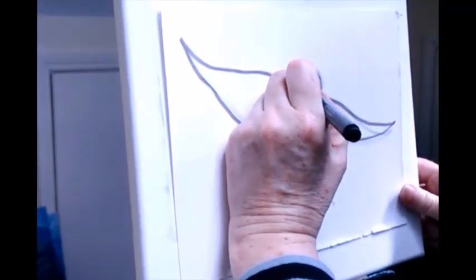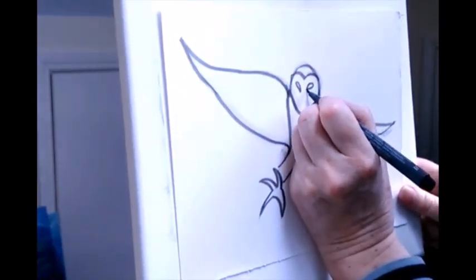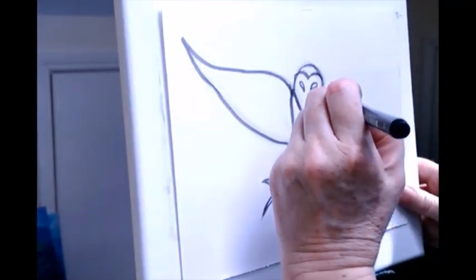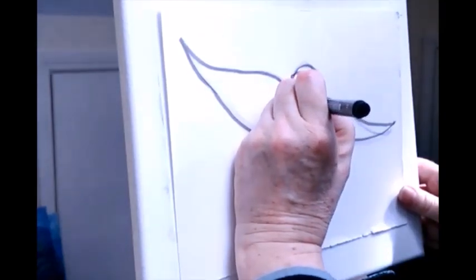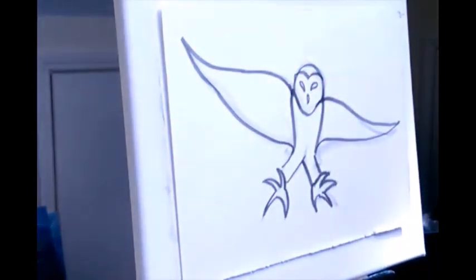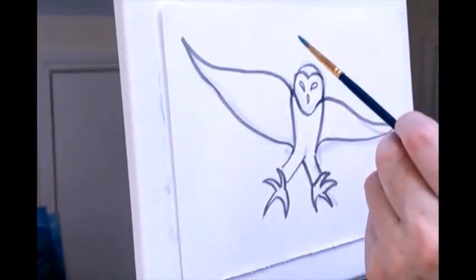So his eyes, they're kind of that shape. The best thing is to practice doing these shapes, and you'll get good at them with practice. And his beak, we just make it like that. So that's roughly my little owl shape. And now I'm going to put some paint on my brush and paint him. I've just diluted down some blue acrylic, and I'm going to make it pretty watery. So he's a blue owl.